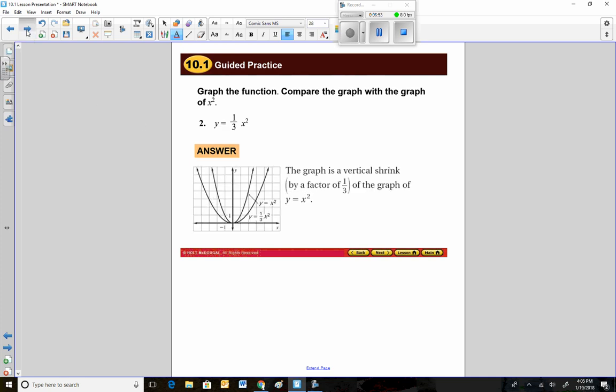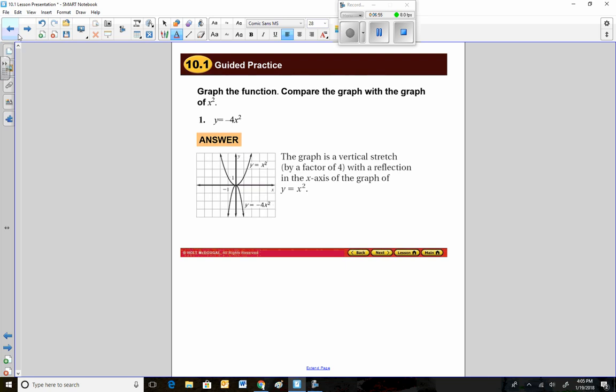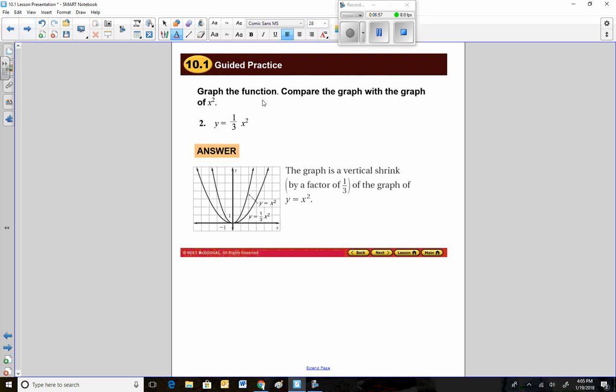All right. Oops. Oh my goodness, I just can't get that to work. Look at the 1/3. The 1/3 caused it to get narrow compared to the parent. Oh, I'm sorry. My mistake. Wait. A 1/3 would cause it to shrink, so it would get wide. So this one on the outside here is the y equals 1/3 x squared, and this is your original parent graph. So it shrinks. All right, by a factor of 1/3. Oh, there you go. There's that factor, multiplication.